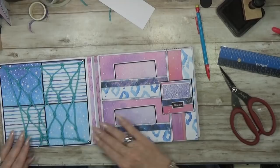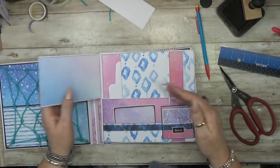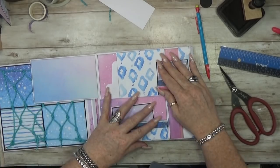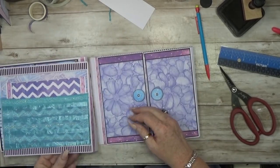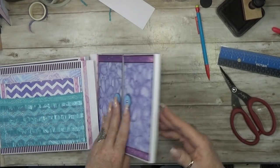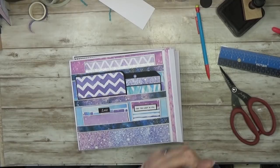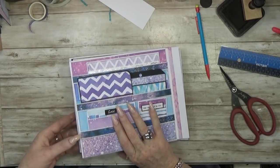Then we have our fishnet. Then we have this guy. Here are also some tags that we need to do. I'm just checking how much we have left. Big pocket with the booklet, and then we have this waterfall, and then we have the big pocket. See how it's nice to do once in a while the black, let that come back, because we do have those images to use.